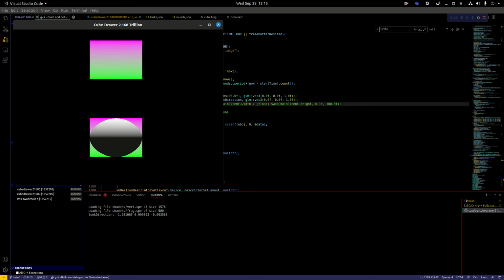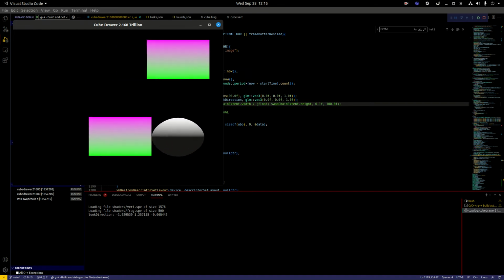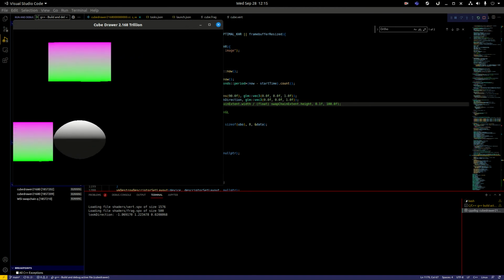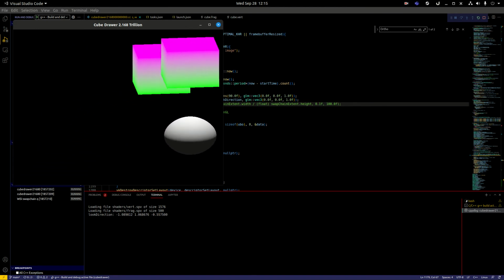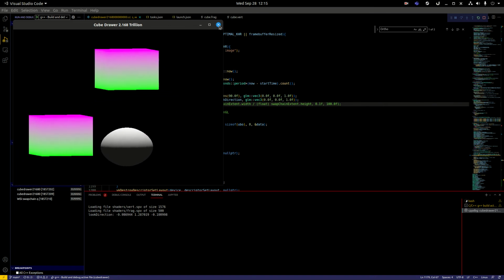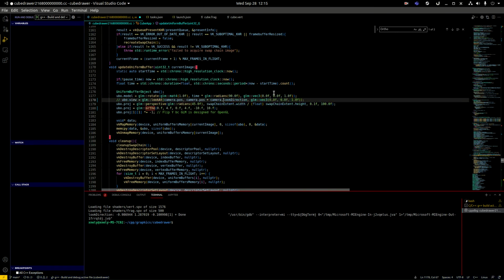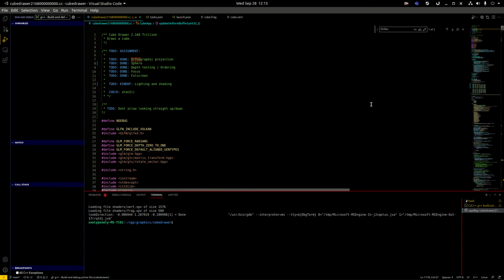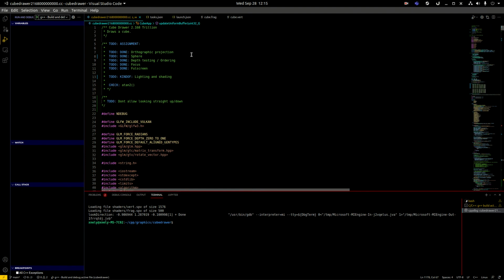Yeah, as you can see, you get the effect where objects are always their correct size when projected onto the 2D plane. So the sphere and that cube have the same width. You can see that. Pretty interesting perspective. And I'll turn that off for the rest of this just so I can actually fly around and have an idea of what's going on.